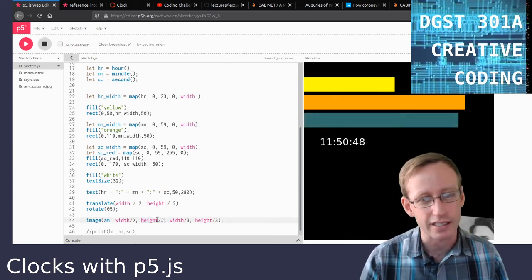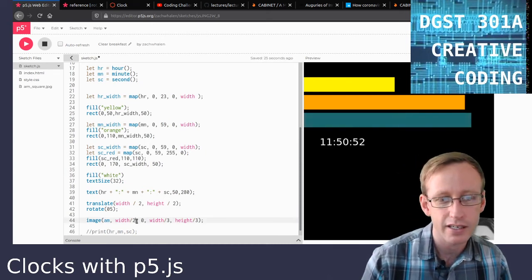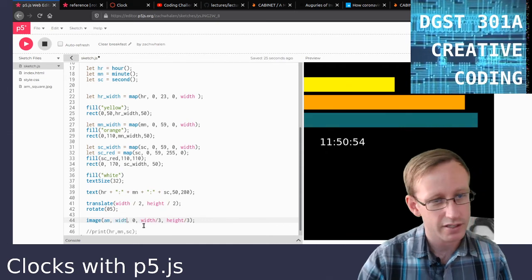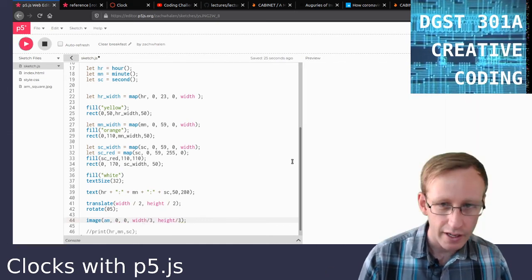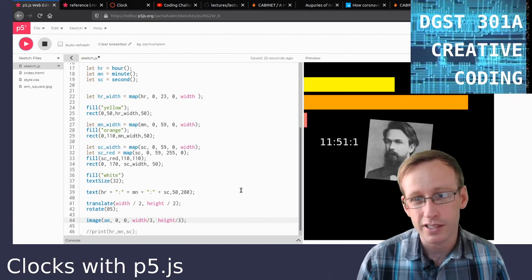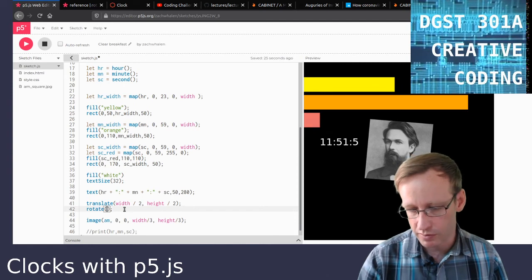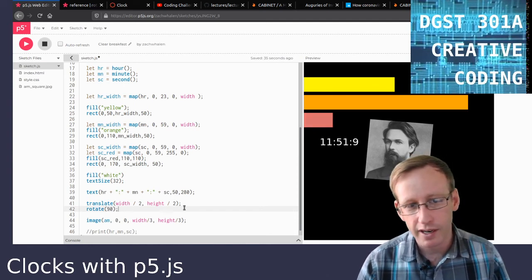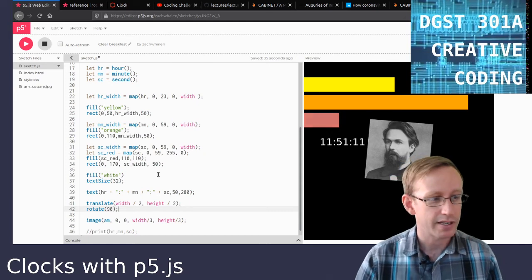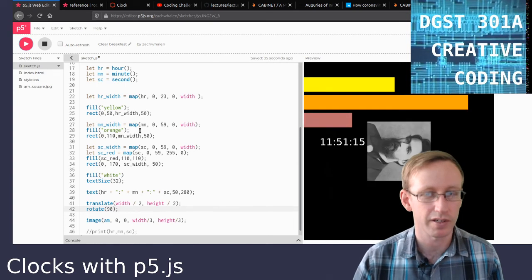We want to draw this actually in the center. So now that we've translated, we can set his center to be the same as the center of the canvas by drawing him at 0, 0. And now 0, 0 is going to be right there in the middle, and you can see he's already rotated a little bit there with rotating 5 degrees like I had done for my testing. Now if I try rotating 90, I expect this will actually produce the result that I initially expected, which is that he'll be flopped over on his side.